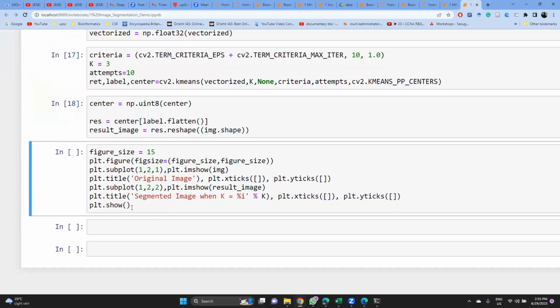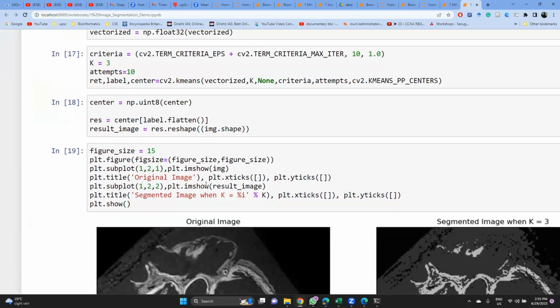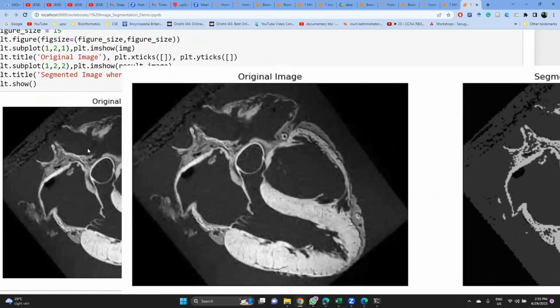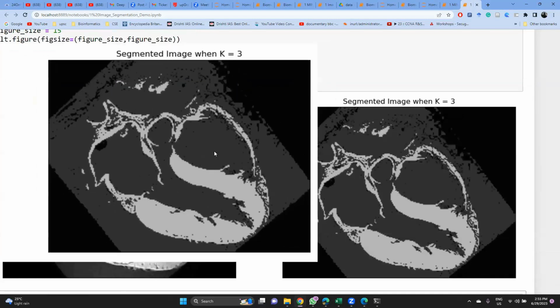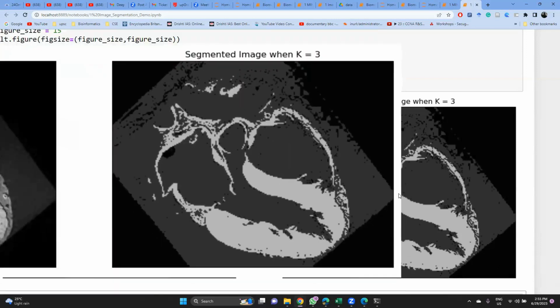So let's run it. Over here, we will see that this one is our original image, and it is getting segmented into 3 clusters.